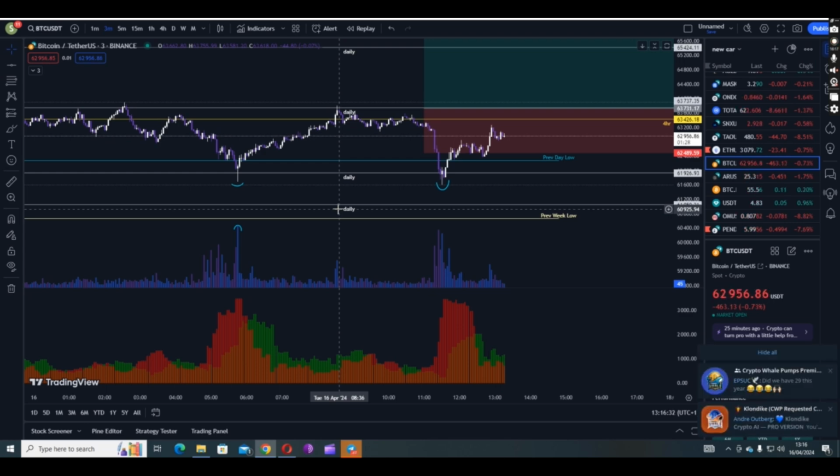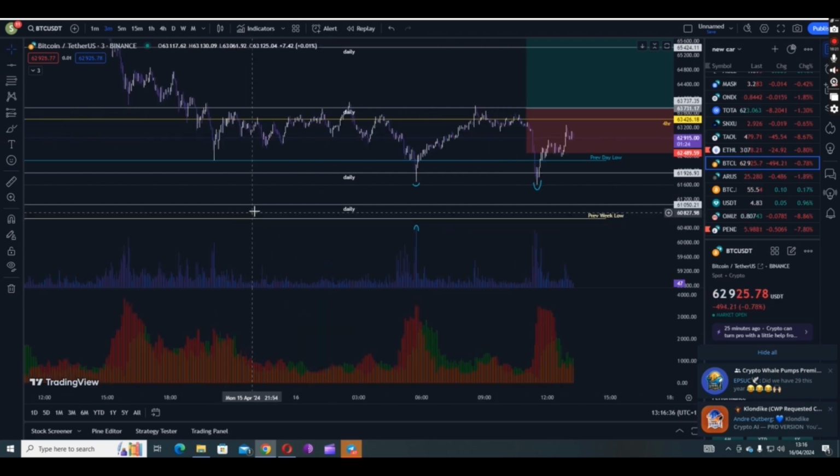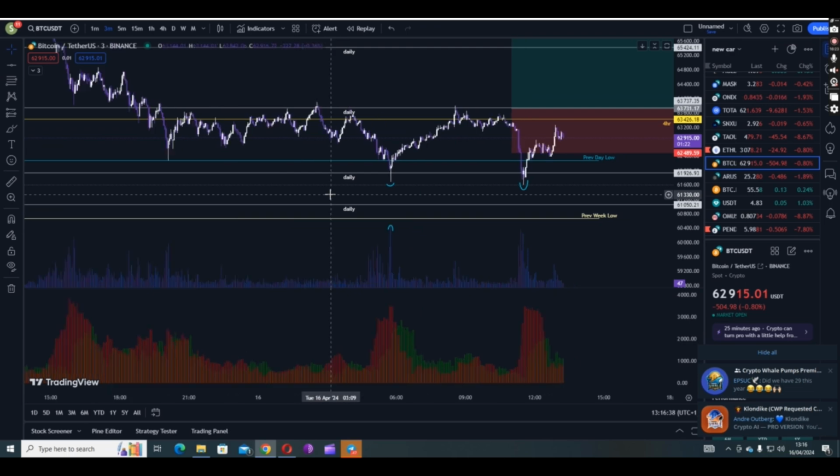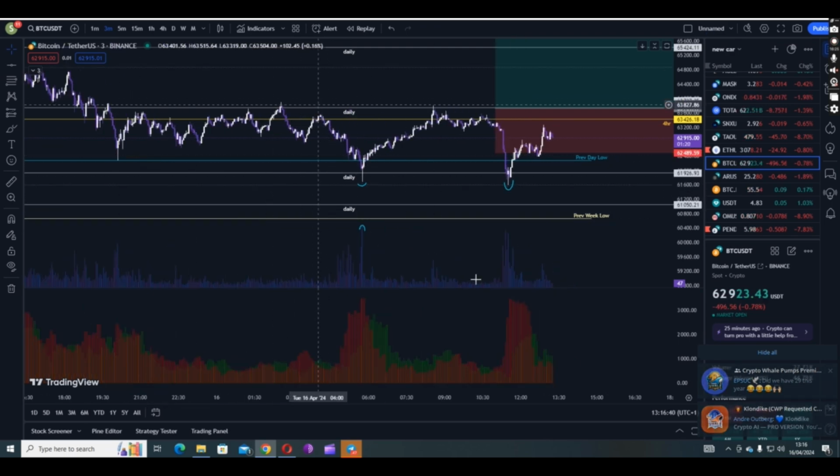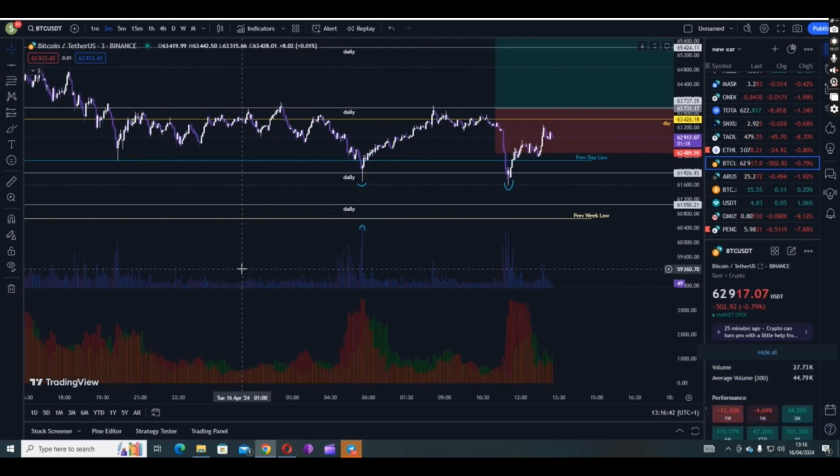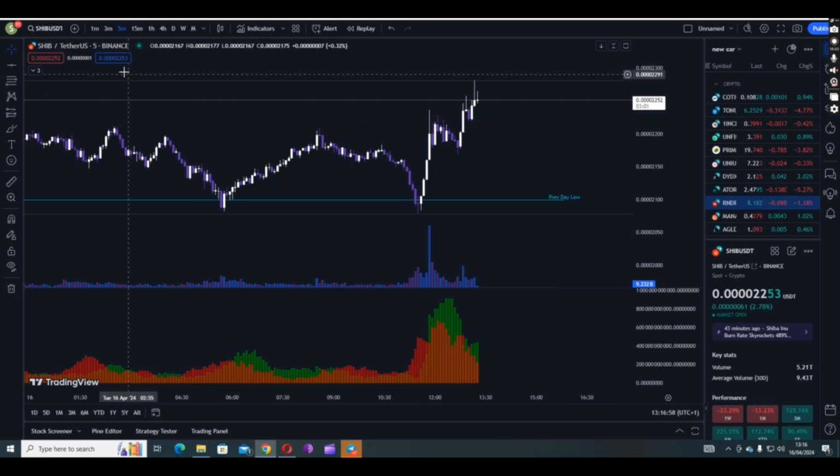And then a lot of people will look at market structure and things like that. What can you learn from that market structure there? Nothing. All I see is sideways action. But I do see potential trades here and here to take longs. And you would have won that trade. So what I'm going to do is as well, I was looking at an OP trade as well.